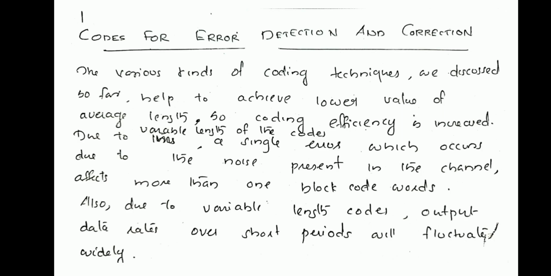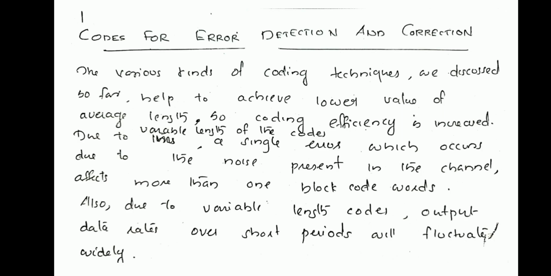Hi all, we are studying the subject information theory and coding, and in this information theory part we completed what is information and what are the related mathematics we can use in this concept. All the things we studied. Now we can see what is error coding. So in that, first we can see what is an error detection and error correction code.